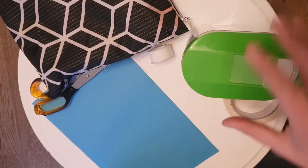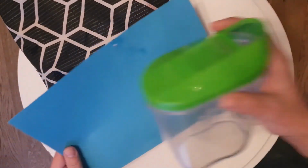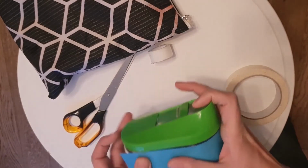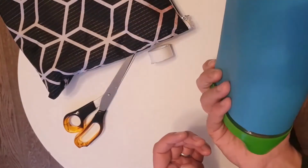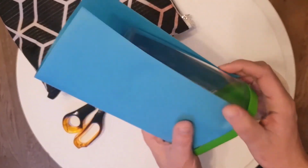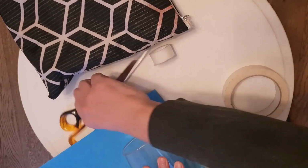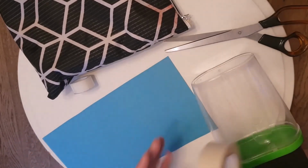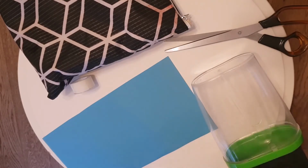We're going to decorate the outside of this jar with some paper. The main thing to focus on is making sure that when you put your paper on, there's a gap down the side so that you can see in. You can cover all but one part of your jar. I'm going to cut that so the bottom is sorted. It wasn't cut very straight, but that's fine. Because I'm using masking tape to stick it on, I'm going to put the masking tape as though it's a pattern.